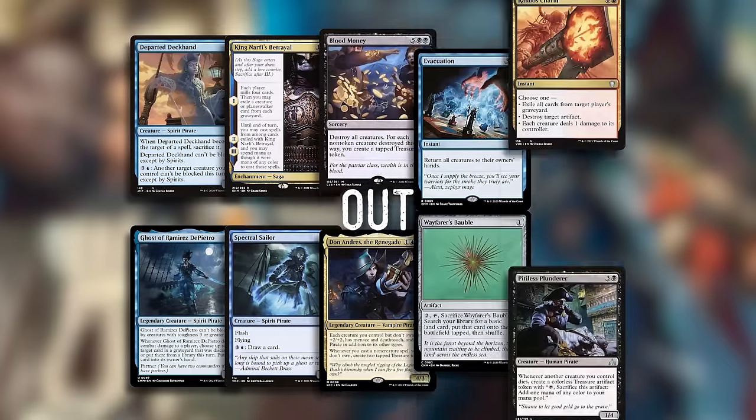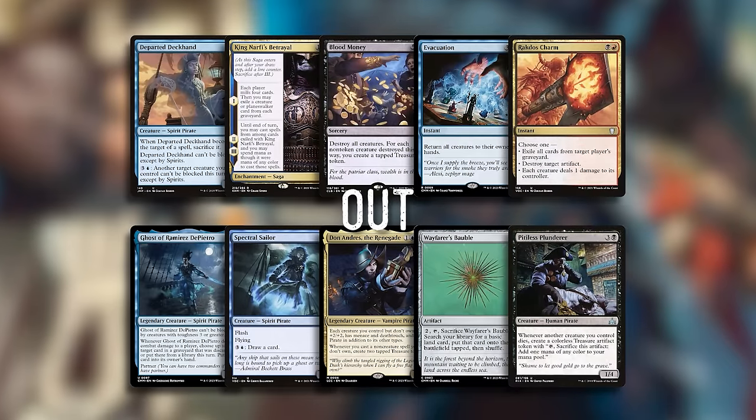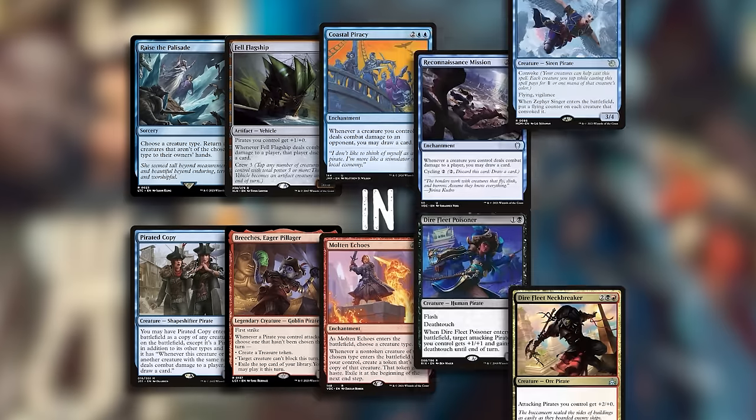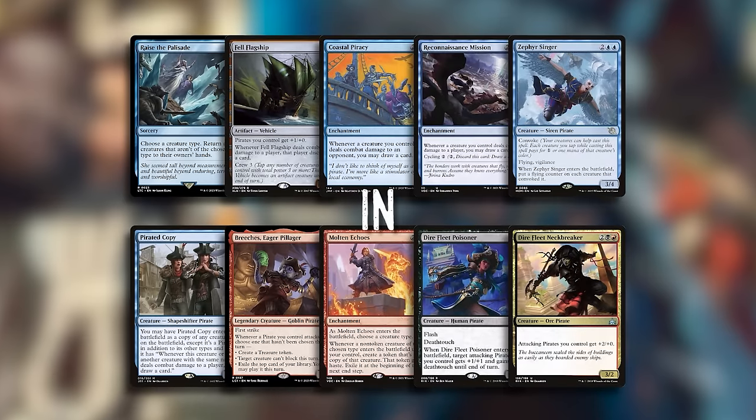In Krim's deck, we're swapping out some of the less generic pirate-focused cards to bring in things that help other pirates and take advantage of Admiral's ability to cheat them into play. We've swapped out some of the not-so-good pirates and brought in ones that help pirates more, like Direfleet Poisoner, Direfleet Neckbreaker, and other cards like Raise the Palisade to take advantage of the fact we're playing all pirates.